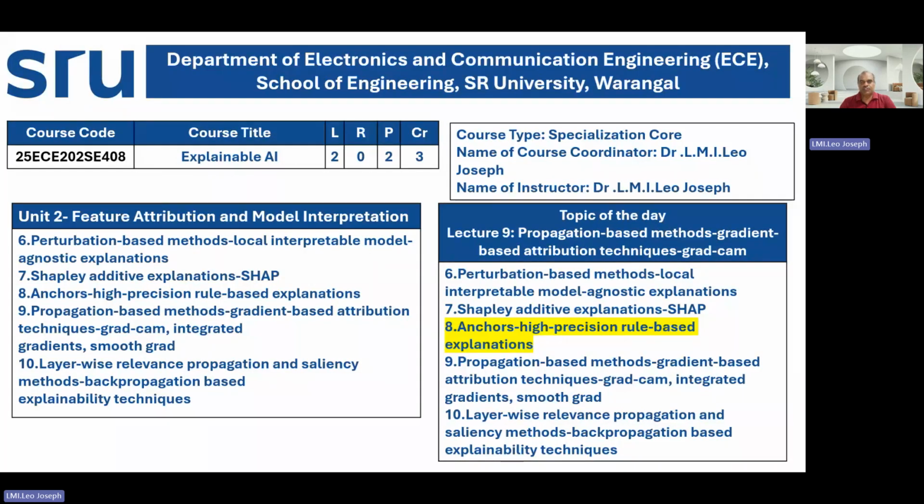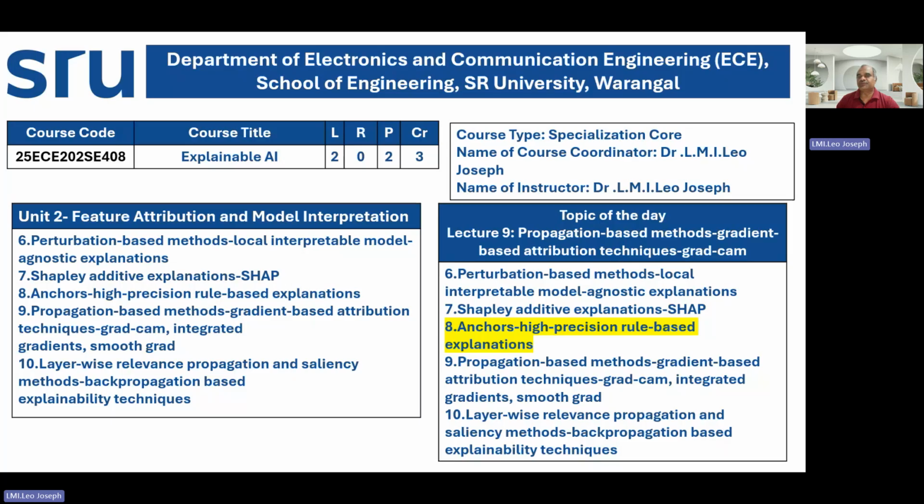In the past video lecture, we demonstrated what the need of Explainable AI is, what is meant by LIME, and what is meant by SHAP. We have demonstrated that in an elaborate manner. But in this class, apart from LIME and SHAP, we have one more concept, that is anchors. Anchors are nothing but high precision rule-based explanation. That is, the word high precision is added. That means anchors ensure high precision in explaining the results.